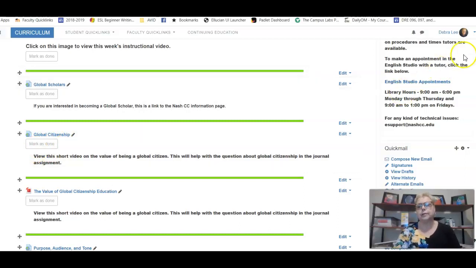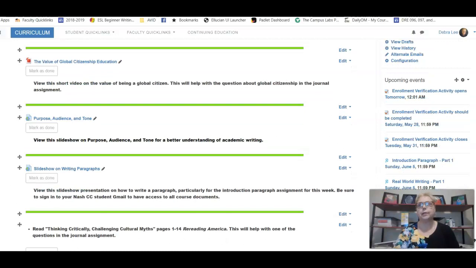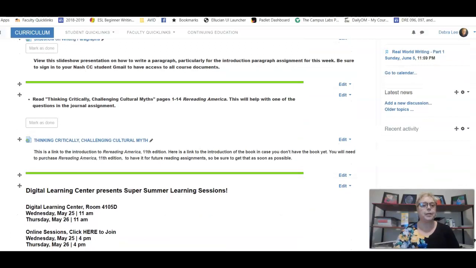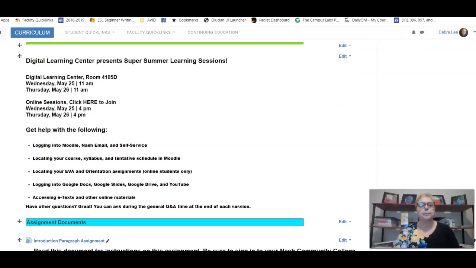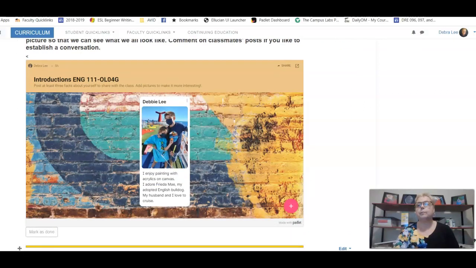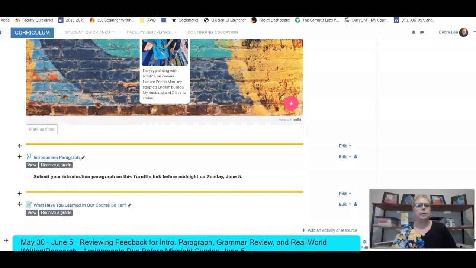There are some activities, like the graded assignments, that you'll have to read the assignment, view it, and submit it, and wait for me to grade it so that it'll be marked as complete. So that has to go through the process.